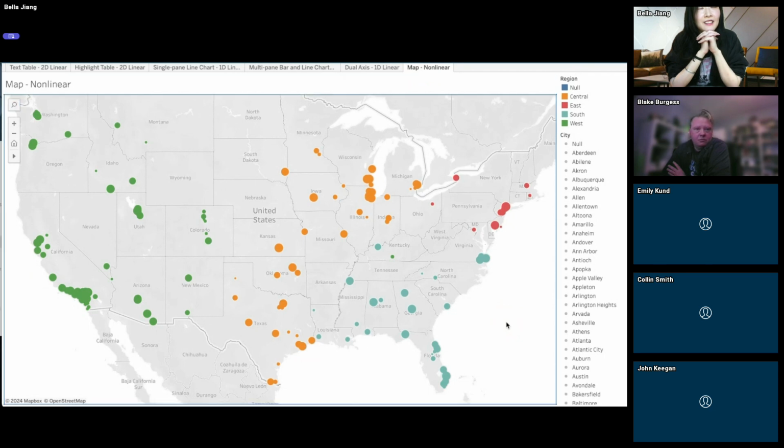So here we are on the viz level navigation. By pressing the Enter key, we can step into the focus track level navigation. And then we can use arrow keys to move to the area that we are most interested in. And then by pressing the Enter key again, we can step into the mark level navigation. And if we want to look into the data in different areas, we can press the Escape key to go back to the focus track level and move to a different area for further investigation.